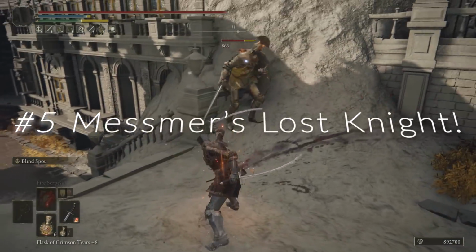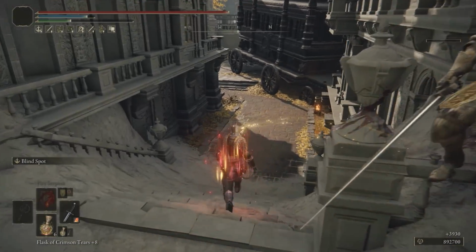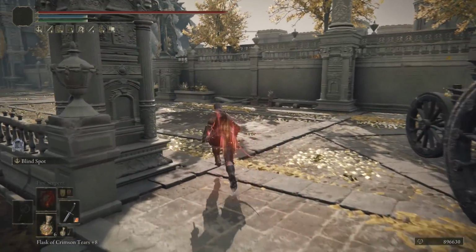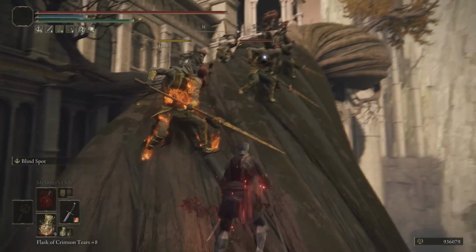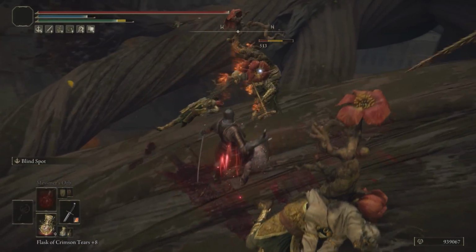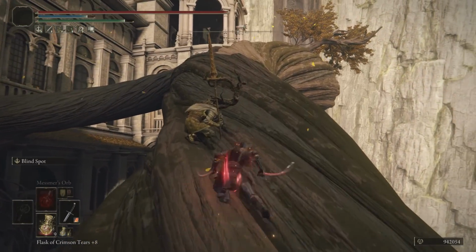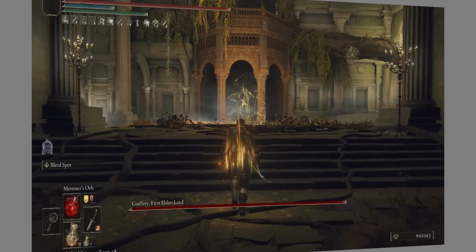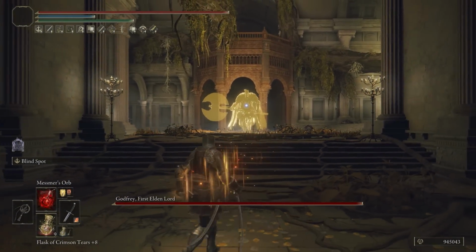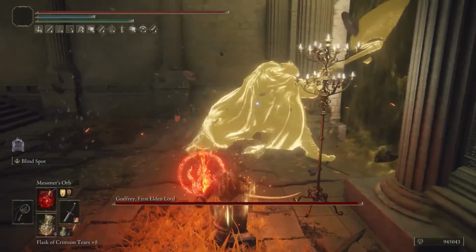For the second build here, we have Messmer's Lost Knight, and we're going to be going heavy into the Fire and Inferno playstyle for this one. For our main weapon, we're picking the Backhand Blades, a weapon with an incredible Ash of War that dodges with a follow-up attack. We have these in Flame Art to take advantage of the B they get in our selected affinity. This gives us an AR of around 650, really impressive for the Backhand Blades given the fact that they're so light.